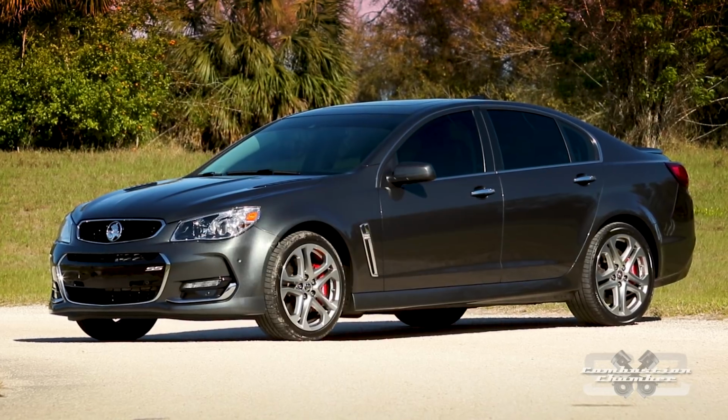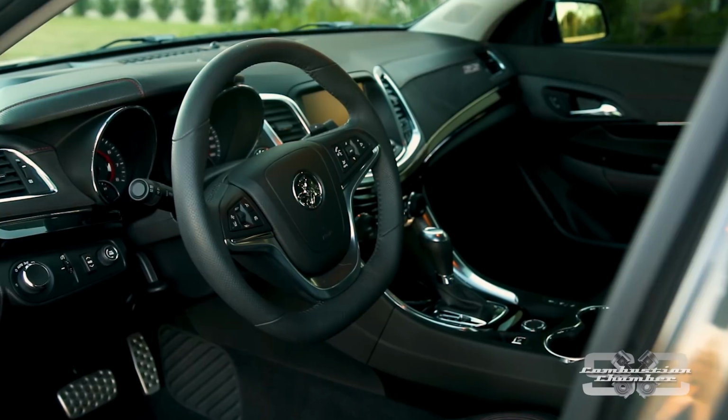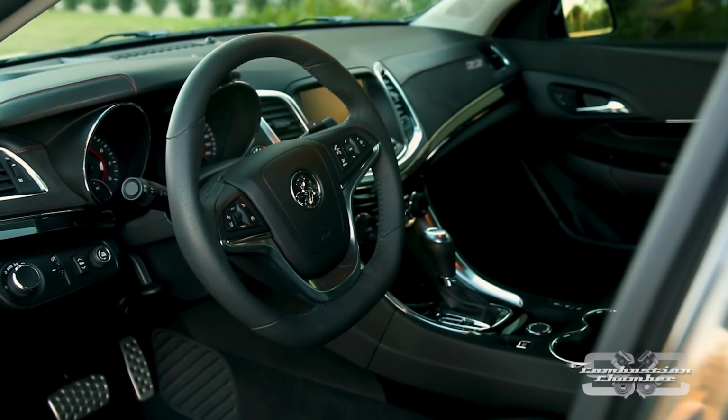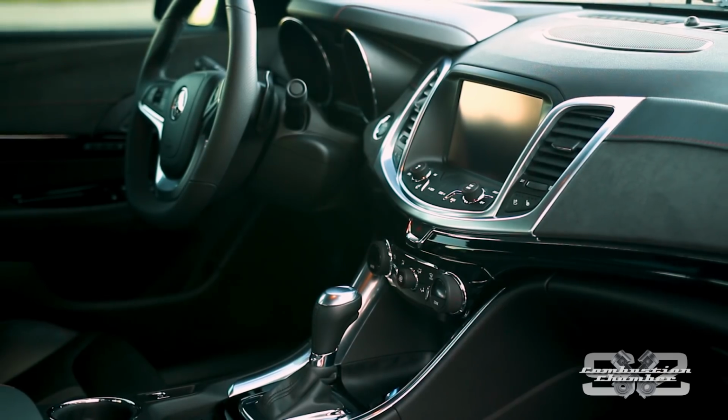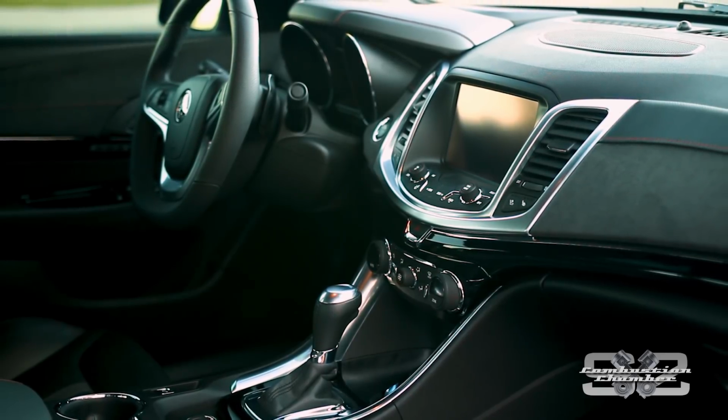Well, when people see a car of this size, they don't typically think rear-wheel drive performance. What kind of suspension does this have that makes it a performance car? Well, it is a rear-wheel drive car with a big engine, and it's got a magnetic ride suspension. So you take a knob and you adjust it, and you can go from touring to sport to performance. Depending on what mode you're in, it stiffens the ride from the suspension. It also stiffens the input for the steering, making it take a little less input to get the reaction that you want.